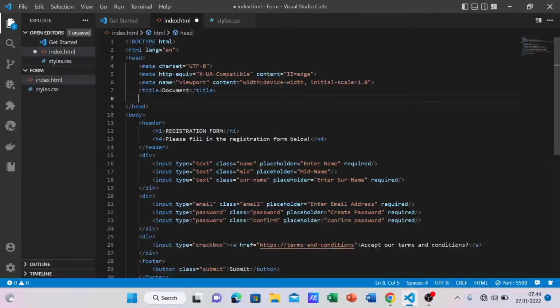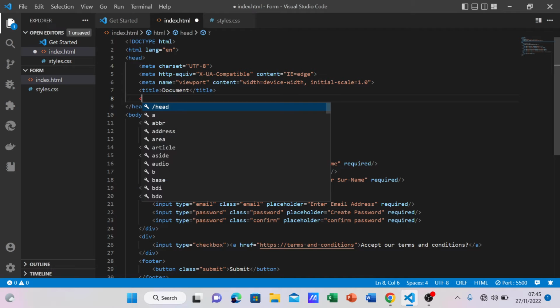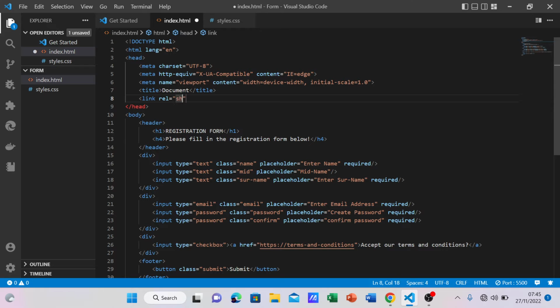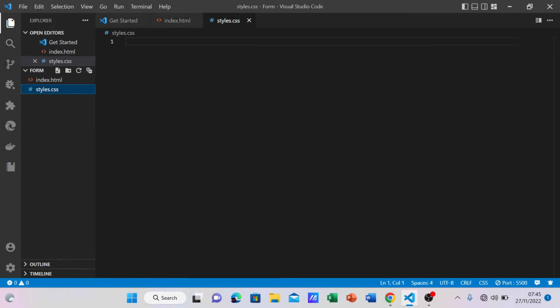So let's just go here and create a link, sorry, stylesheet, href styles.css. Alright, so now you can just go into our CSS and start styling our HTML.